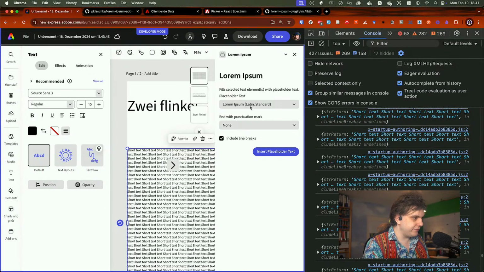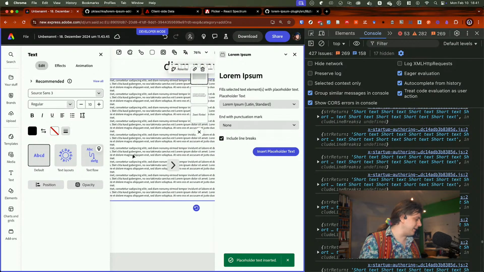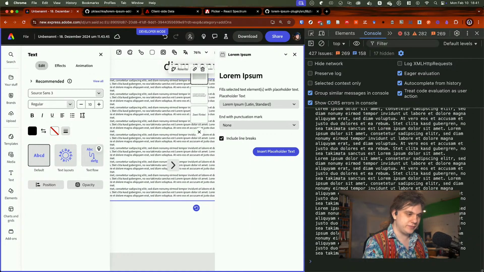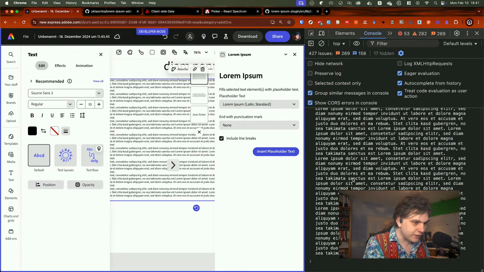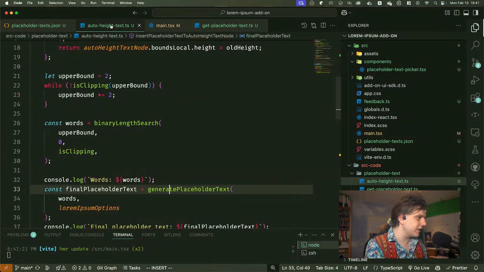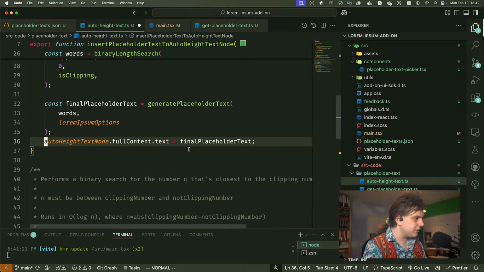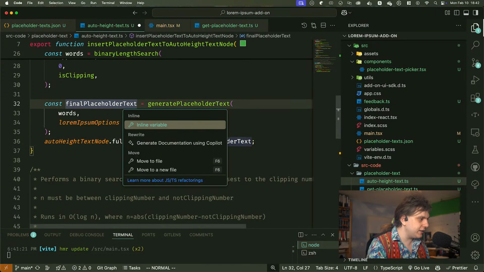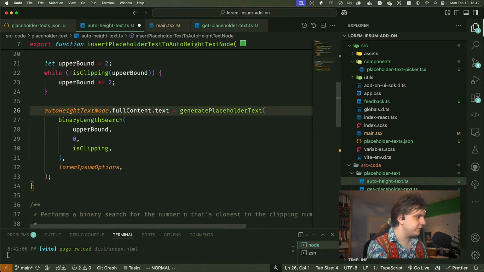So with that, hopefully, let's test this another time with Lorem Ipsum. And yes, as you can see, it actually includes our line breaks now, just as we like it. And as you can see in the developer console as well, hopefully somewhere in here, you can see that it's a multi-line text now. Great. So let's remove our console log statements again. Can actually probably inline that again. We could even inline that right here.